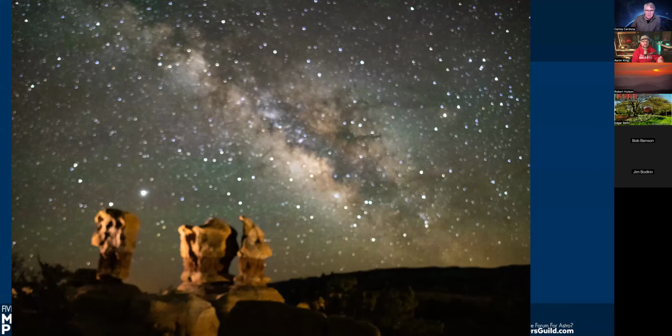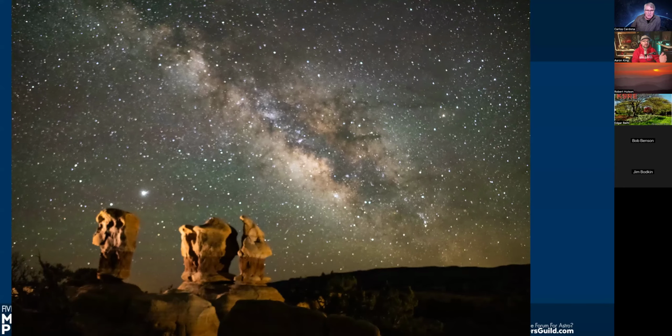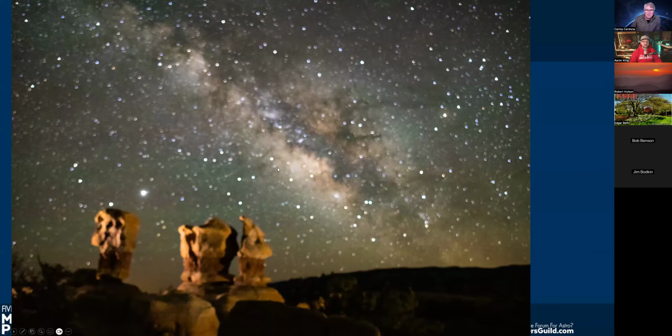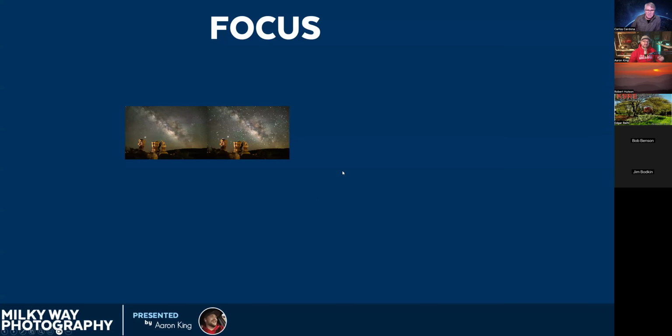So do you notice the difference between these? The very most out of focus one, you're noticing the big gemstones of stars. You can almost see the constellations. As you can see the tea kettle right here, they get really bad. And if you go to a smaller image, it becomes more obvious. Like the sea of stars here is kind of uniform and sandy, just all there. But I look at this image on the right, out of focus, it's very obvious that you're seeing dots. Even through the low resolution of our live stream, you're probably seeing the dots like I'm referring to. Carlos, you can see that difference, right? Yep. So when you go to a shot and you're getting your focus, this is what I recommend.